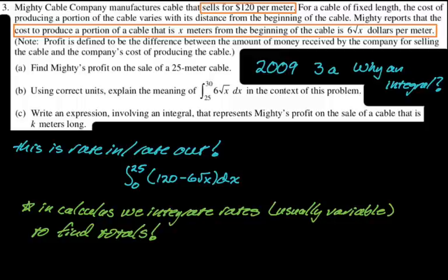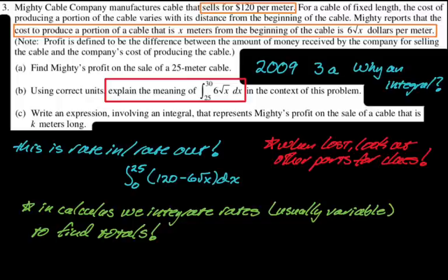But the other thing I would say about this is that if you look at part B, it's asking you to explain the meaning of the integral from 25 to 30 of 6 root x. So if you wrote down in part A just, I think what most people did was like 120 times 25 minus 6 root 25, and they thought that that was somehow going to be right. So once you do part B and you're explaining the meaning of the integral from 25 to 30 of 6 root x, you should reconsider your answer to part A. Like, did it make sense in the context of having actually explained that integral? So go back, look at the parts. It's all related while you're taking the test. All right, next up.